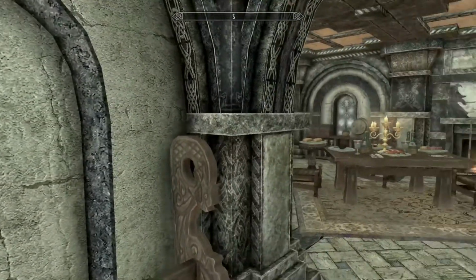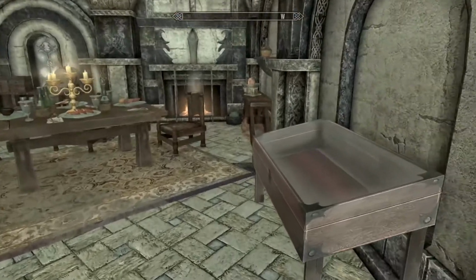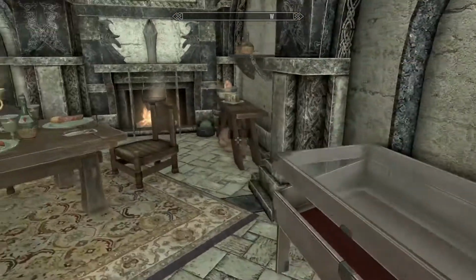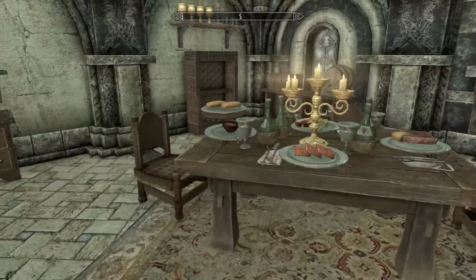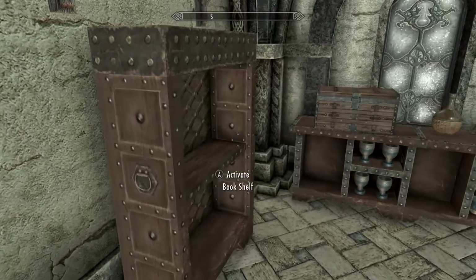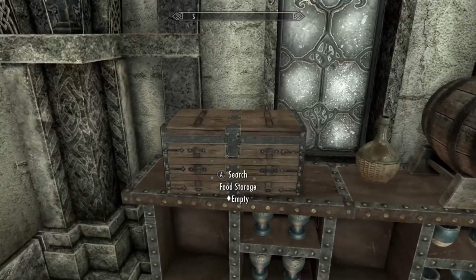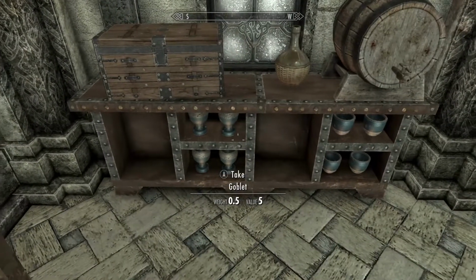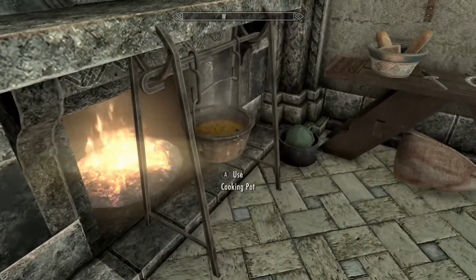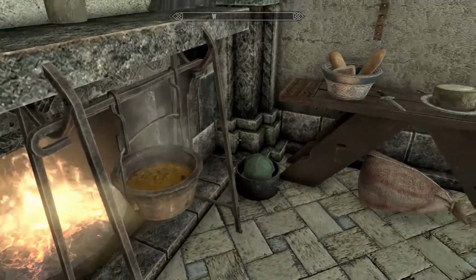My uncle died? Do they still need something on that wall? Okay, well, that works. I've always said that about Proud Spire, even, because he put something on the wall. Bookshelf works. Food storage. Goblets. Cooking spit. No oven. Well, not here yet.